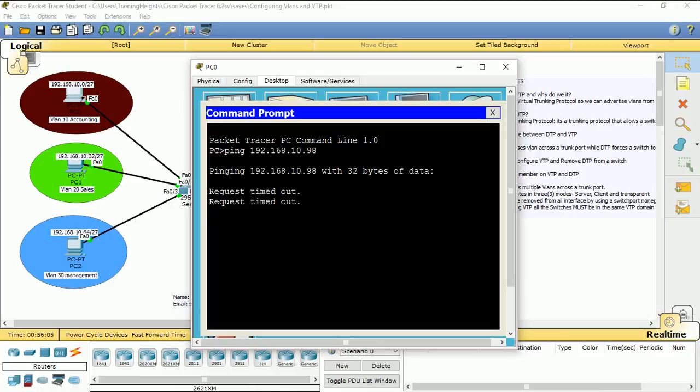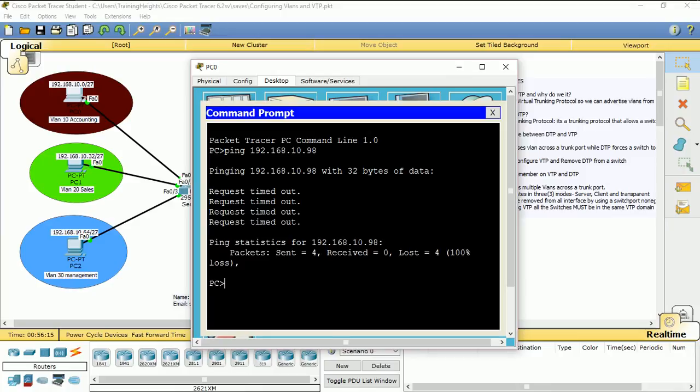I think the reason is because they're on different networks. They're on different networks, but they should still be able to ping each other.